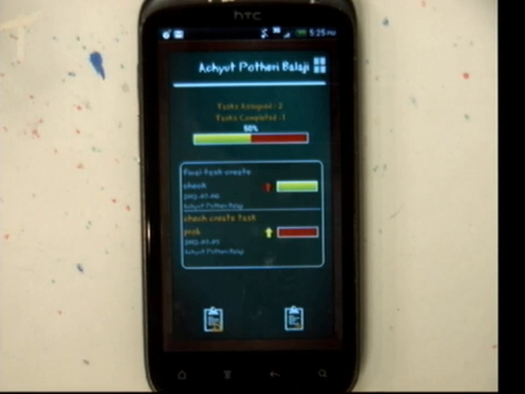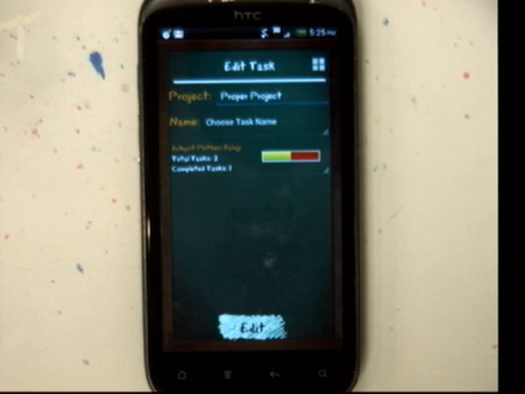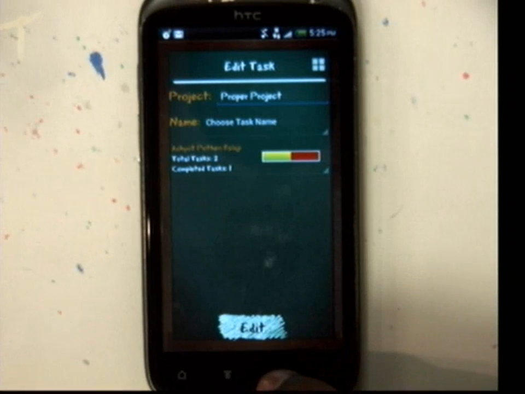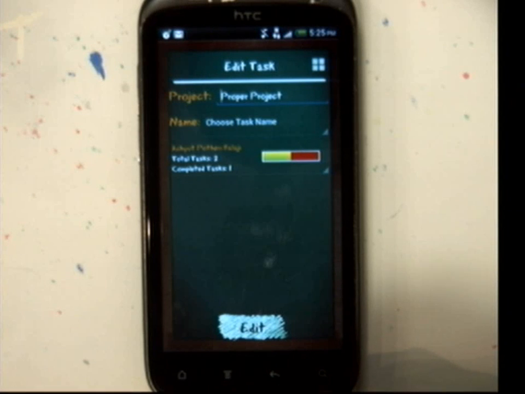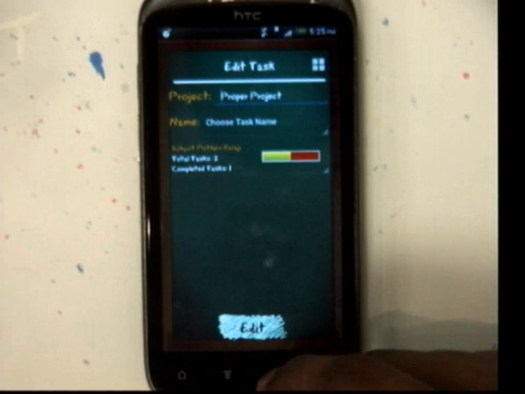If the user wants to check on how a particular member is doing within the project, then he can have a good look from here. And if you want to straight away see that this guy is not doing much work and assign a task over here, there's a button right there. So you can assign a task, and you just need to choose the name of the task from there. Currently there are no tasks.